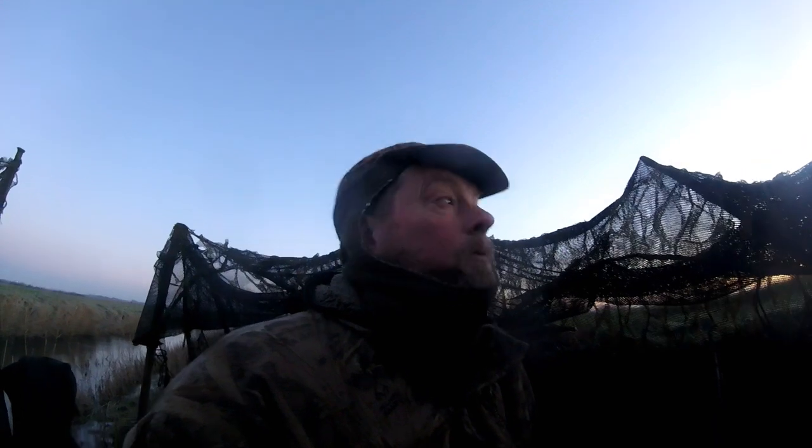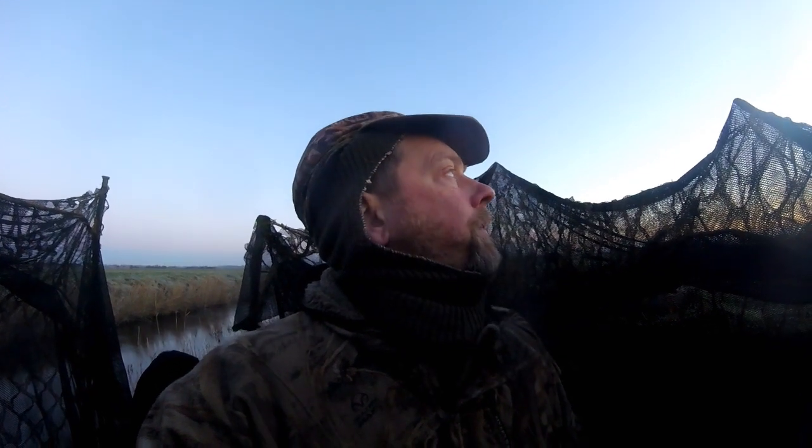But there is just an absolute mass out there now. This is definitely the most geese I've ever had on a marsh in front of me. And even if there was any white fronts in there, I really got no idea how I'd pick them out unless they come at me yodeling. And as a wildfowler, you look at this sight and you think, do I really want to pull the trigger now? The answer is no. So it might be a little bit of a boring video in the fact I might not even pull the trigger. We shall see. Hopefully these will get up and clear off to some sugar beets so I don't disturb them, but they seem pretty settled at the moment.